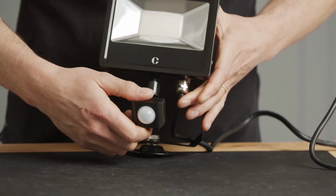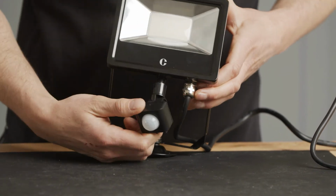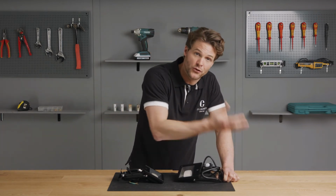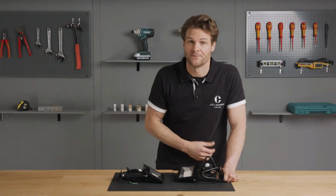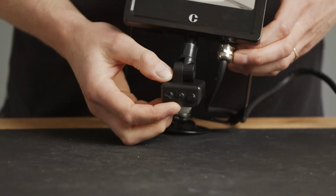This sensor is fully adjustable, allowing the option to point and trip the sensor in one direction and illuminating another. For example, the sensor could be pointing to a door so that when the person exits the building, a separate walkway is illuminated, increasing safety. These PIR sensors are also IP65 rated too, so it has optimum protection against the impact of rainwater and general weather conditions.